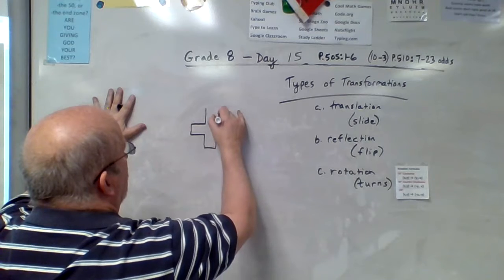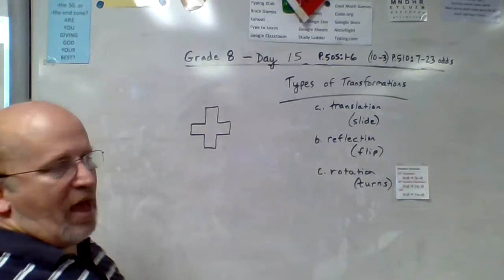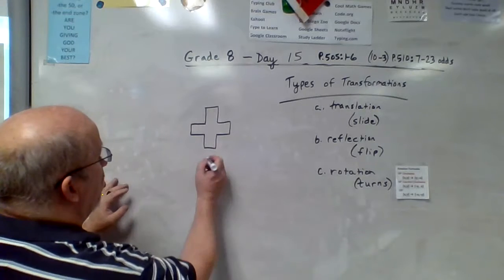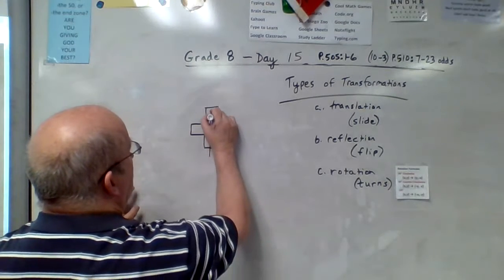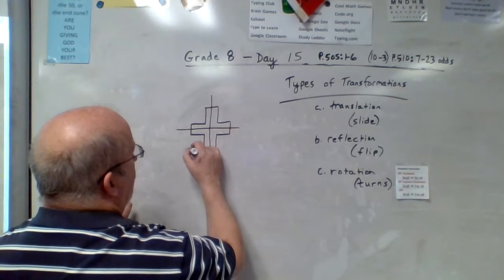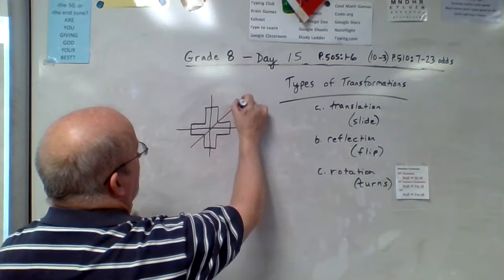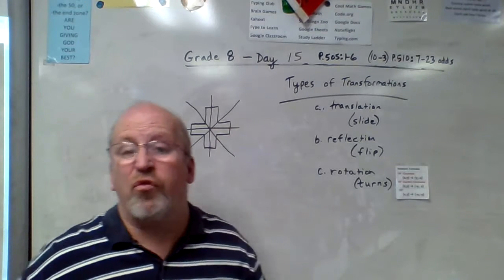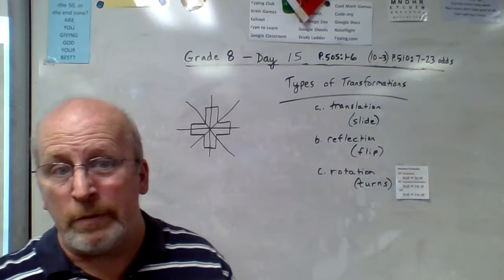If we talk about a shape like, let's say, for example, the symbol of the Red Cross here in the United States, does that have line symmetry? Again, if I drew this perfectly, it would have line symmetry right here. It would also have line symmetry here, but it would also have line symmetry here and here as well. So the Red Cross symbol has 4 lines of symmetry.